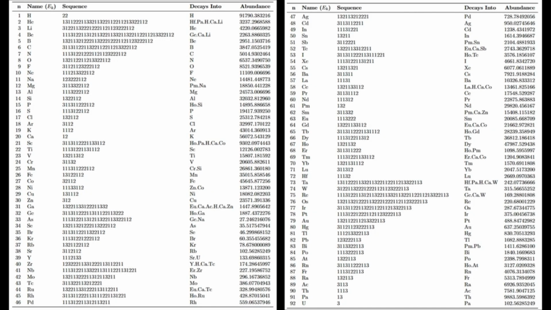There are 92 elements containing only the digits 1, 2, and 3. The abundance is the average number of times a particular atom appears in a term of the look-and-say sequence per 1 million atoms when you look at very large terms far along in the sequence. For instance, out of every 1 million atomic units, about 91,000 of them are the hydrogen atom. Since hydrogen corresponds to the string 2-2, which doesn't grow or change, other atoms that produce 2-2 as a substring effectively terminate part of their sequence in hydrogen. Over time, this makes hydrogen appear disproportionately often.